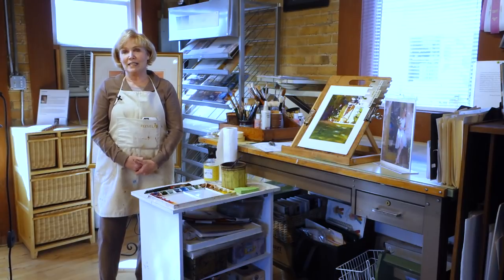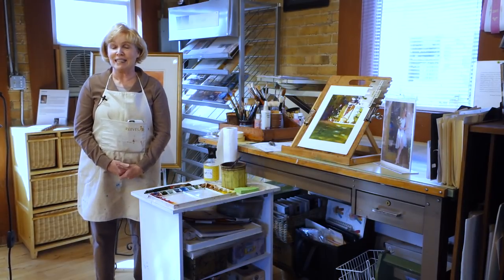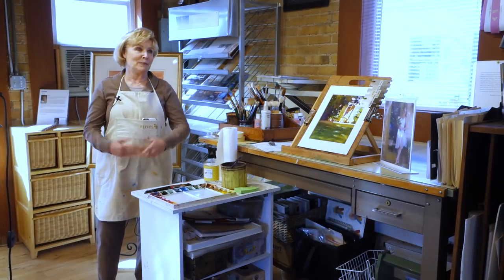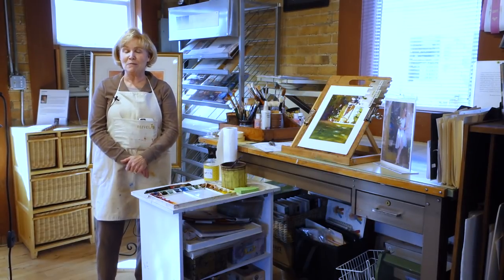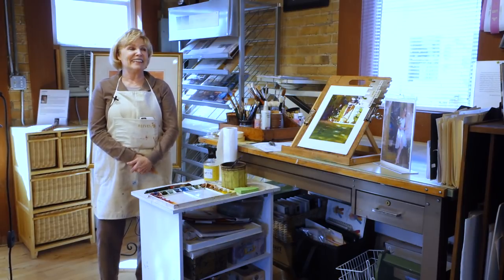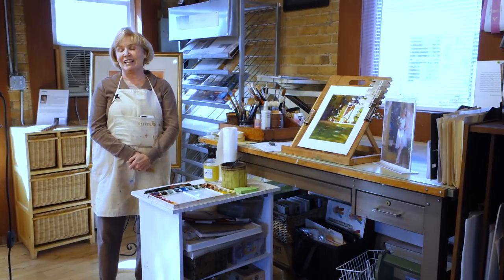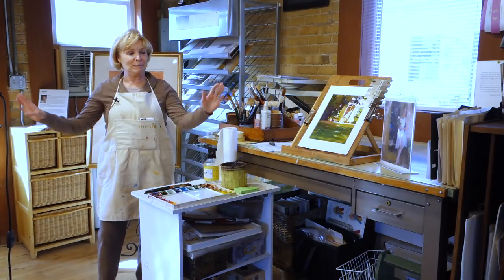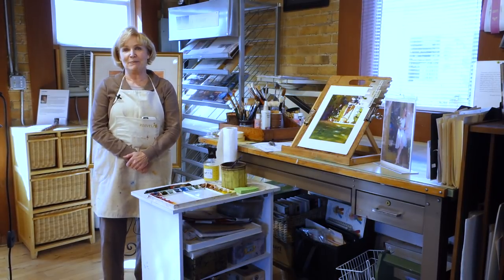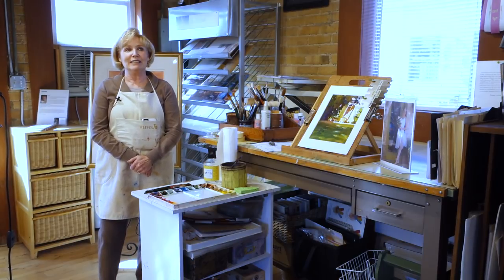The other thing that I wanted to say is it's not really a fancy place. When I first showed my little space that I was planning to rent to my family members, my son said, oh, wow, this is perfect for an artist studio, old and crappy. And I thought, oh, yeah, I could only see the old part, and I don't see any of the crappy part. I love this place. It's just got a really good feel to it.